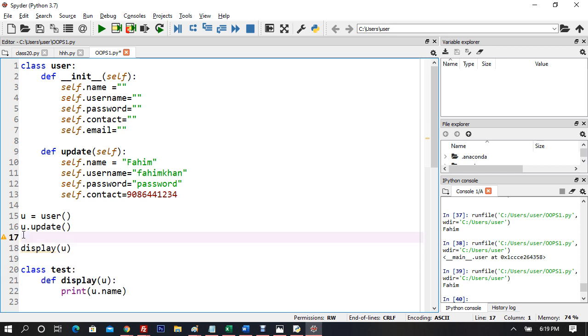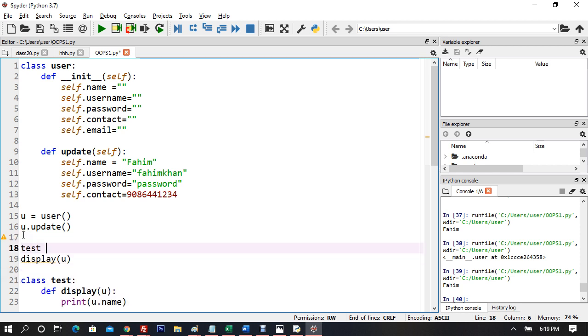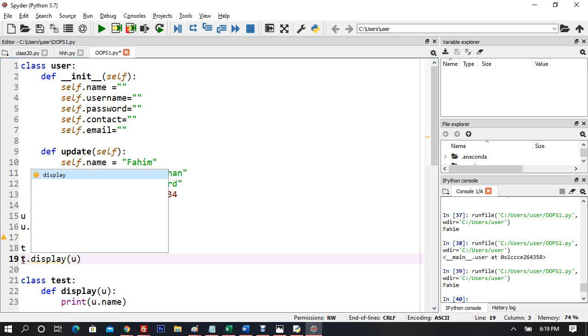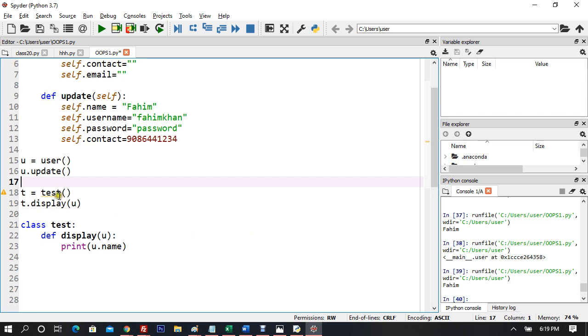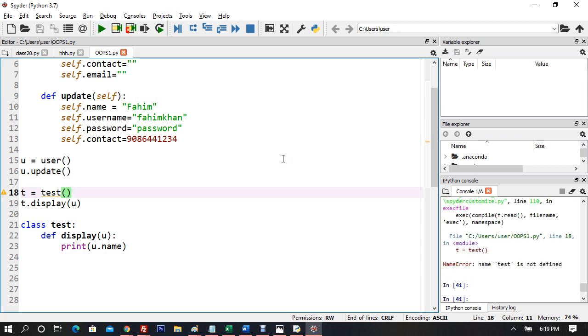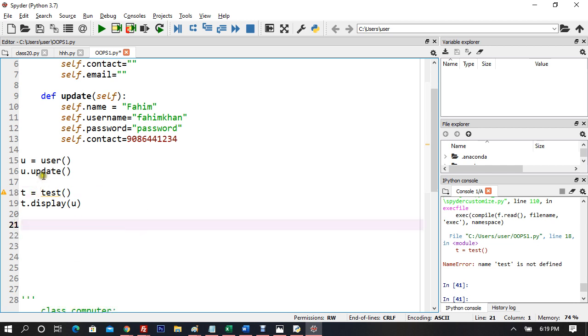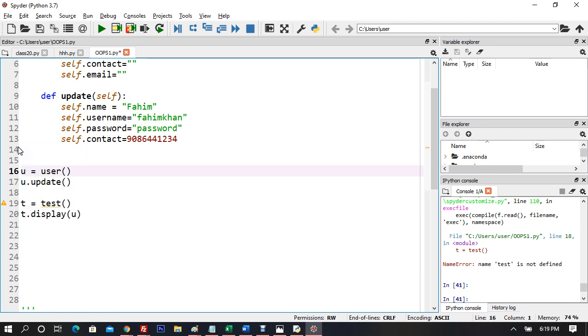So I will say t is equal to Test, and then I say t.display, all right? So then I pass this u right here. So it says name Test is not defined. Yeah, you are declaring it first and defining it afterwards, so that is the problem.